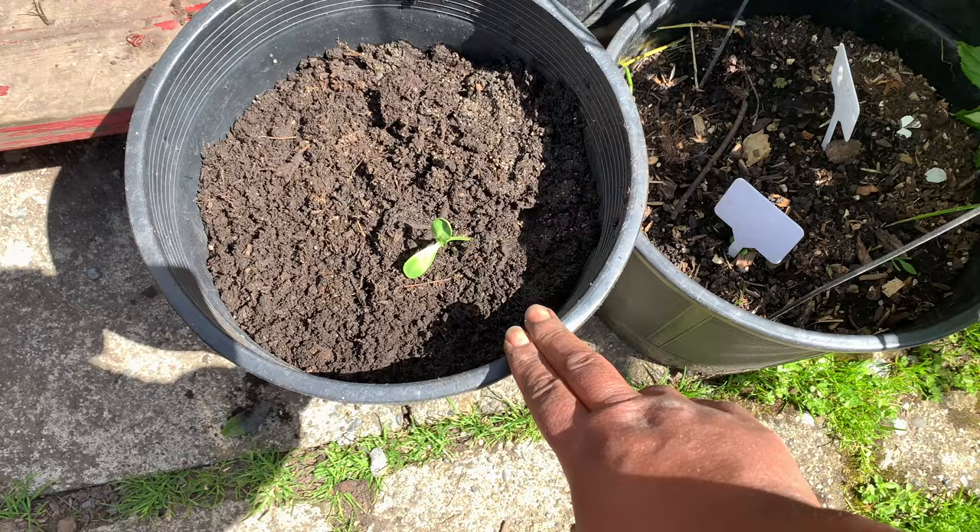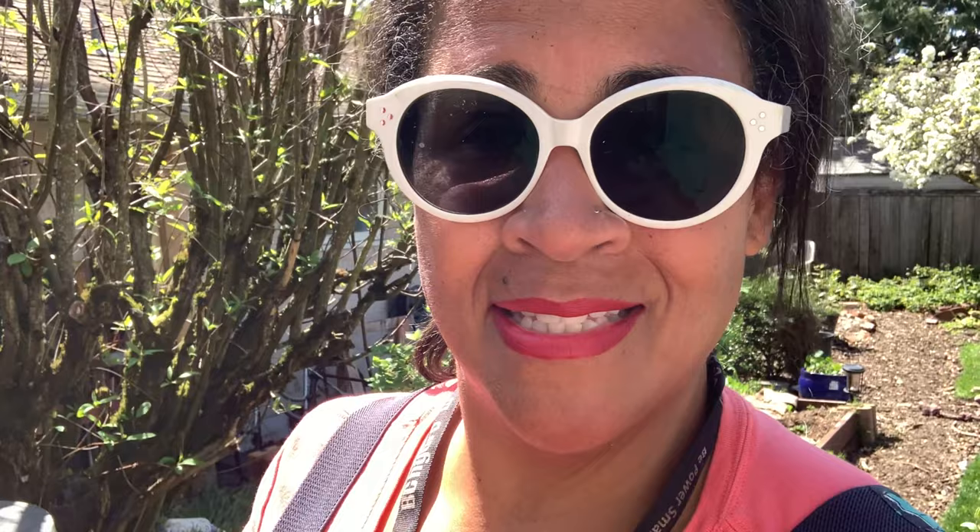When I was at the compost bin it didn't have as much soil in it, but it had this little something. I don't know what it is — actually then I noticed there was one here too. I'm going to place bets that it's sunflower seeds because when I'm up here there are times when I throw out treats for the girls and there are oil sunflower seeds, so I could have some rogue sunflower seeds. Yay!